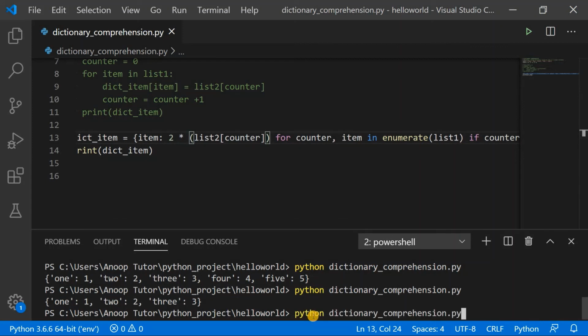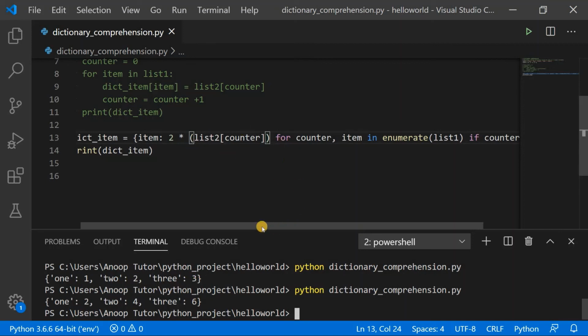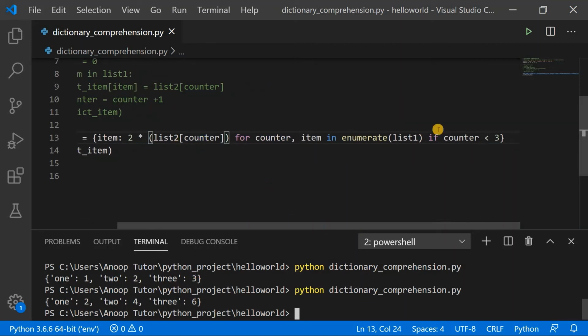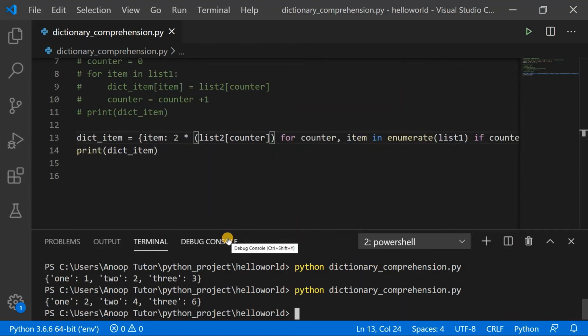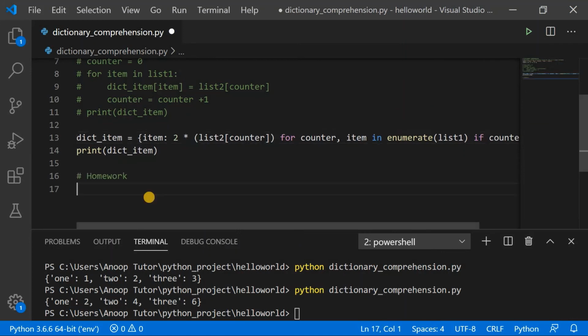So if I print this now, you can see that the value which is saved into the dictionary is now, for 1 the value is 2, for 2 the value is 4, and for 3 it's 6. That means the values from above are multiplied by 2 and get saved to the dictionary, right? So you can perform a lot of operations like this within a single line, and everything gets saved to the dictionary. So this is the power of dictionary comprehension in Python. So let's jump into the next section of this video, which is basically the homework section.